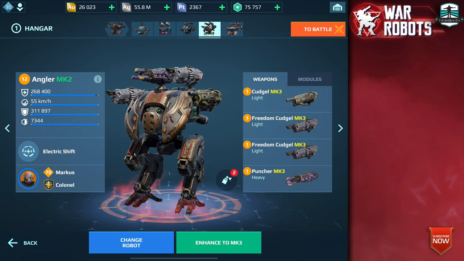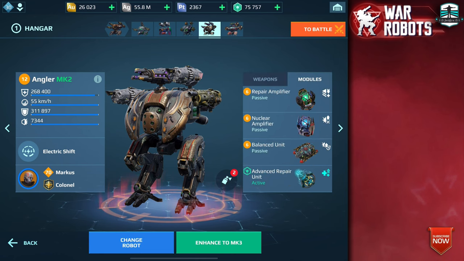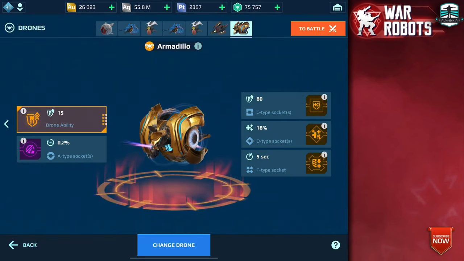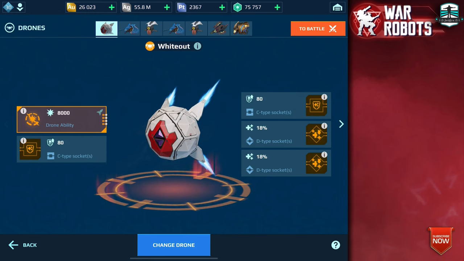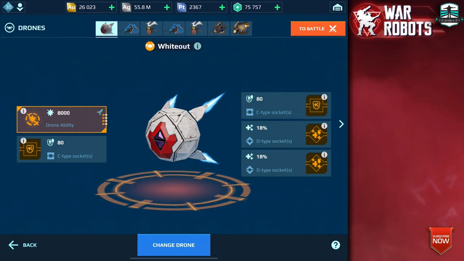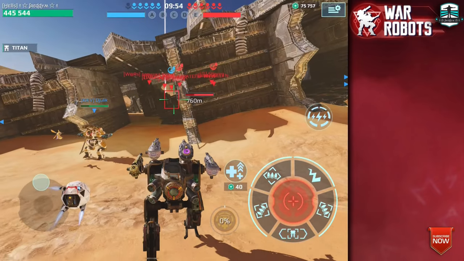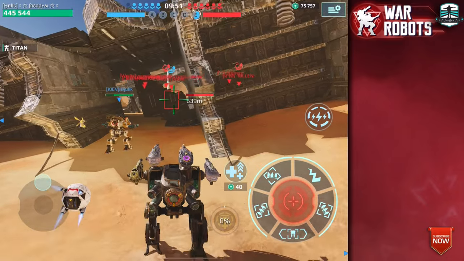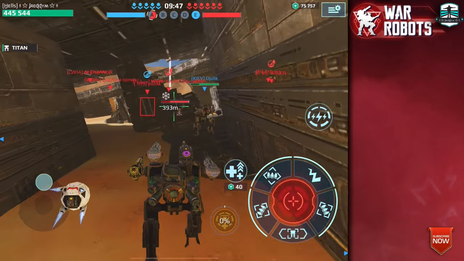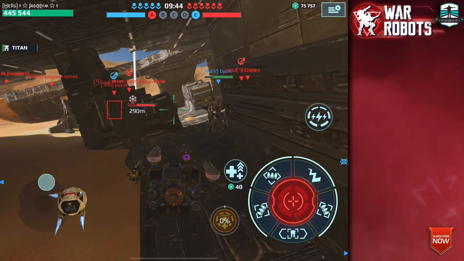I use the Kachel Puncher build. We tested this out in yesterday's live stream, as I tested out the best drone for this robot. At first, I prefer the Armadillo drone, or, and this is a secret tip, I use the Whiteout drone. Yeah, we don't even have the purple shield, but with the ability of this drone, the Angler is very great in my mind, and I will show you now the gameplay and what we can do with this setup.